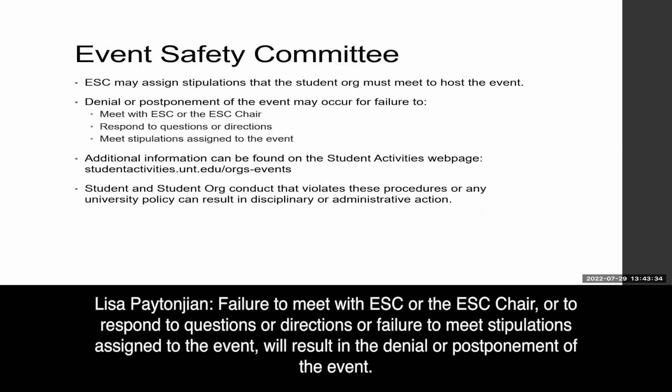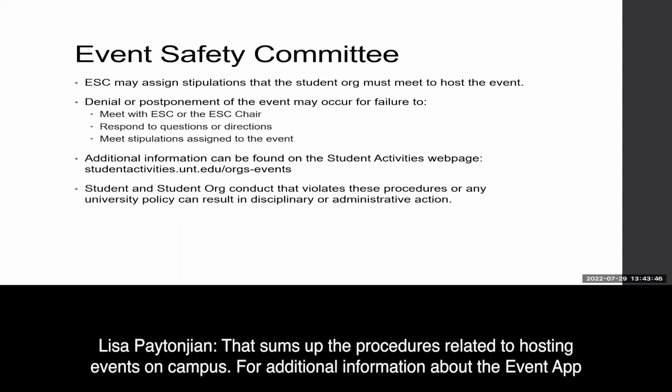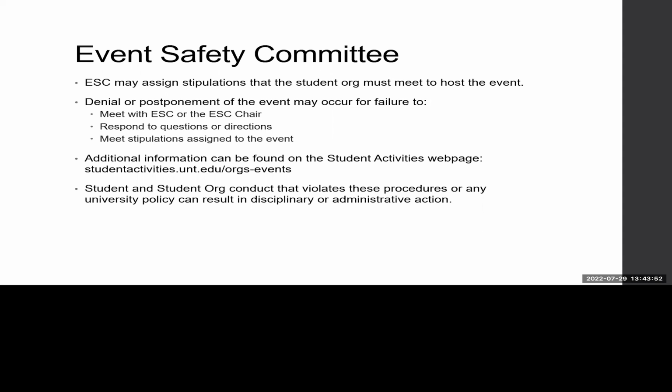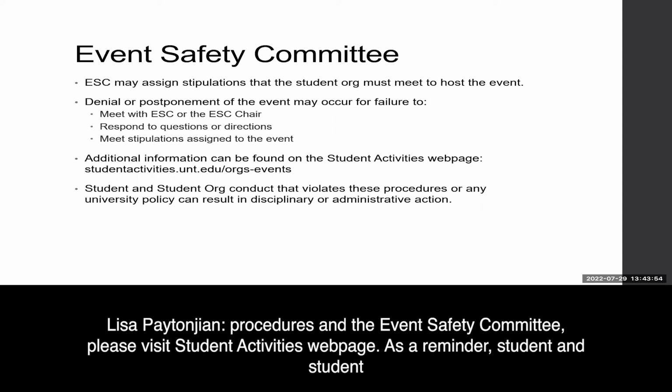Failure to meet with ESC or the ESC chair, or to respond to questions or directions, or failure to meet stipulations assigned to the event will result in the denial or postponement of the event. That sums up the procedures related to hosting events on campus. For additional information about the event app procedures and the Event Safety Committee, please visit the Student Activities webpage.